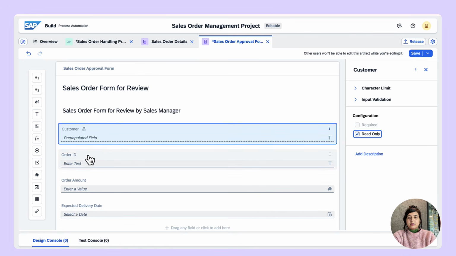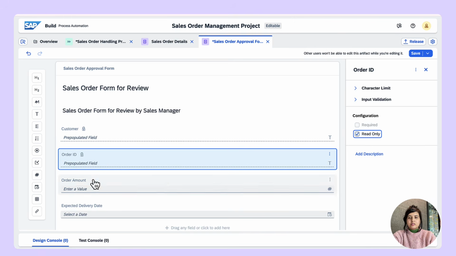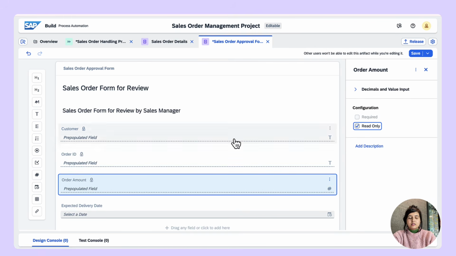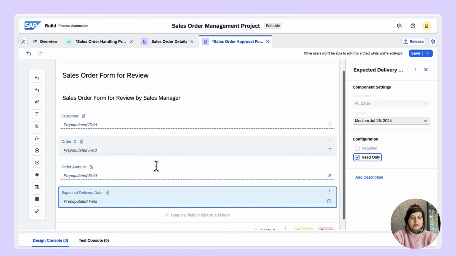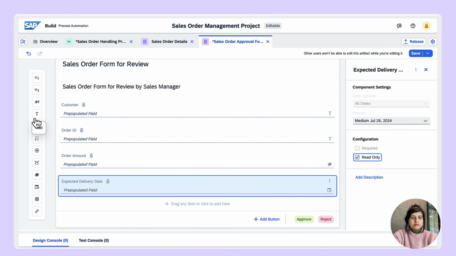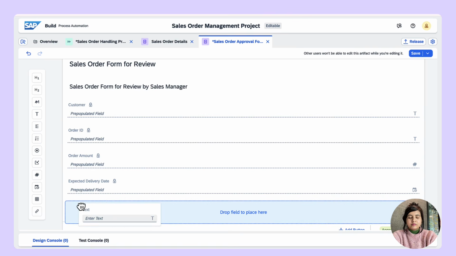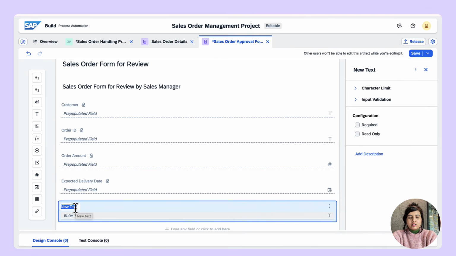We can click the read only and make it a read only field, and we can add an additional text notification after the approval or rejection. Your sales order has been reviewed.